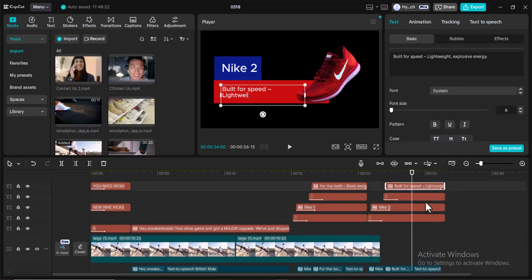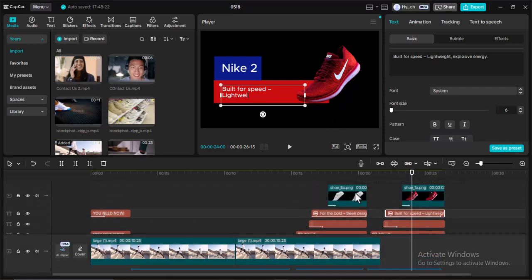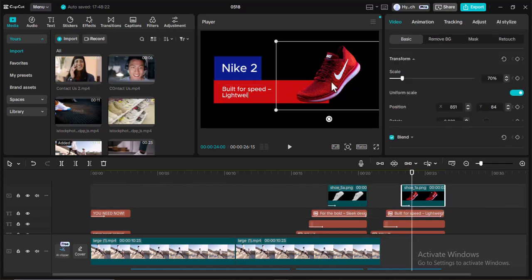And yes, after this, one thing I noticed here is that for the kind of design I mentioned that I wanted to do, I won't be able to do it with this shoe. So I will just have to change this shoe to another shoe, one that can face the other side. It is not a must you put this one as the second one. So let's use another one because I'm going to rearrange all these things. And definitely this animation is going to change as well, because this one that is coming from the slide left is going to be slide right now because it will be somewhere here.